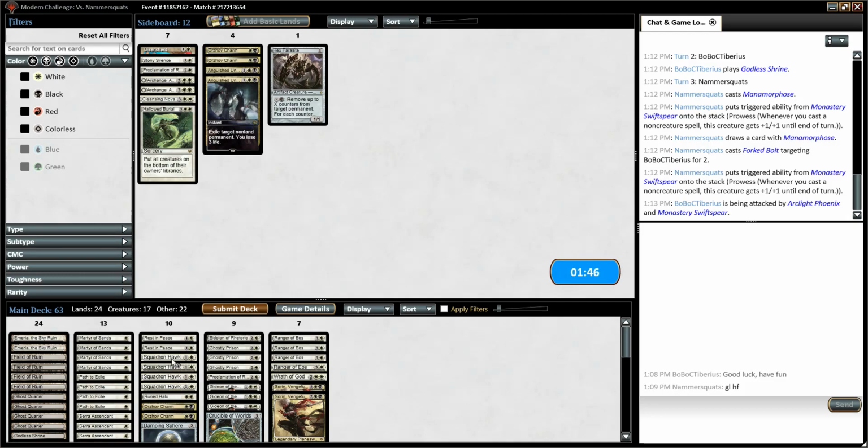Do we just take out the Squadron Hawks and put back something? So Squadron Hawk blocks a Phoenix, but then just dies. So Squadron Hawks just eat a bolt, essentially. They either actually eat a bolt or a gut shot, or they step in front of an Arclight Phoenix, which is the same as eating a bolt.